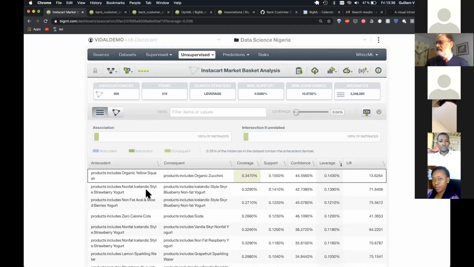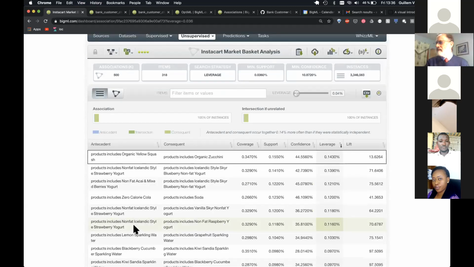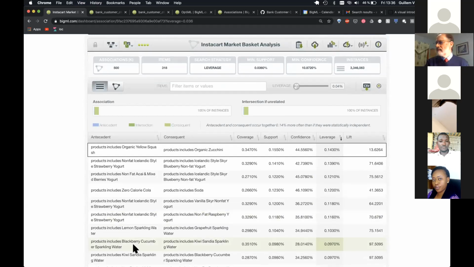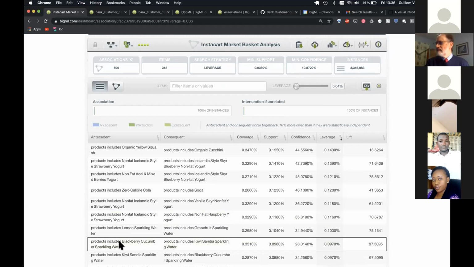For instance, here it is telling me that when people buy blackberry cucumber sparkling water, they also buy kiwi sandia sparkling water, with those metrics. Coverage represents the percentage of time where the antecedent appears.